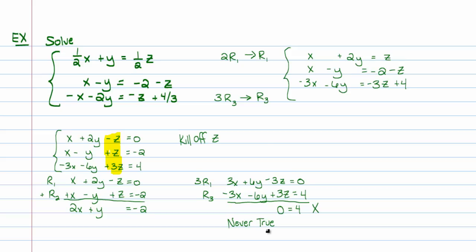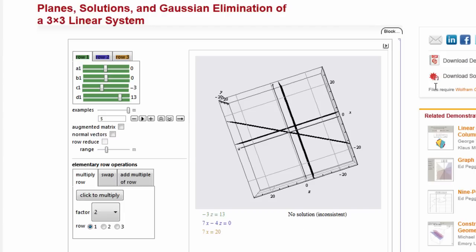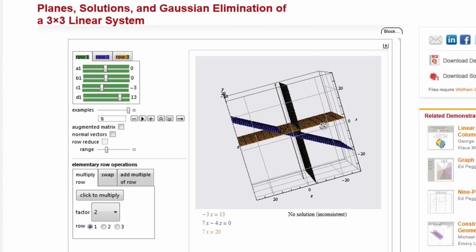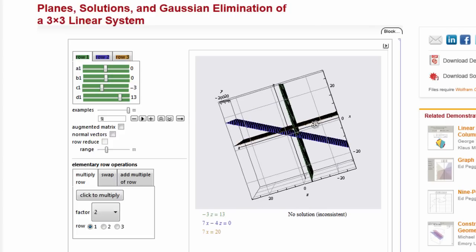And like we've said in a previous lecture, if you are solving a system and you get something like 0 is equal to 4 or -1 is equal to 8 or something like that, something that's never true, there's never a solution. So there's no solutions, which means that you have an inconsistent system. And this is the kind of system that I had shown a few moments ago. This one right here, where you have a bunch of planes, these sheets of paper, that never meet up. They don't have a common meeting point, so there's no solution.